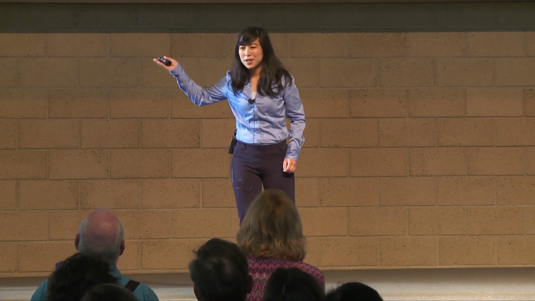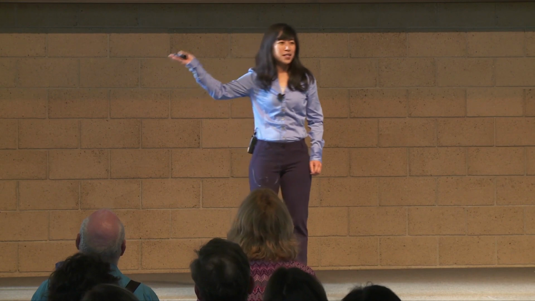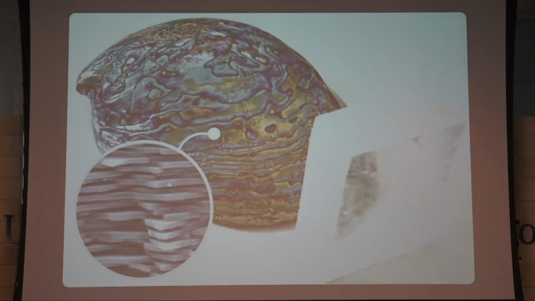But the reason the abalone shell looks so vibrant is because if you zoom in under a microscope, you'll see that it's made up of many thin layers. So that when the light around us reaches these thin layers, it bounces around in between, and only one color manages to escape and reach your eye. And because this color is due to structure alone, we call this structural color.